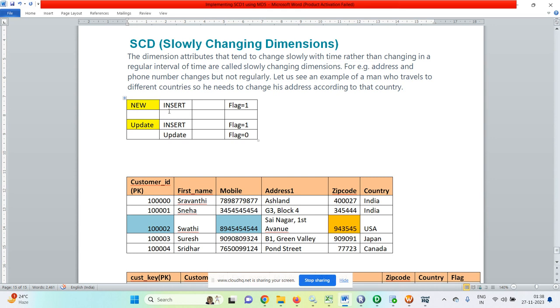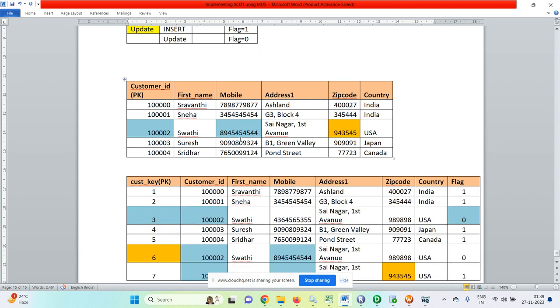Whenever a new record comes, our flag becomes 1. Whenever an update record comes from the source, we give flag equal to 1 for that record, and we make the old record flag equal to 0.